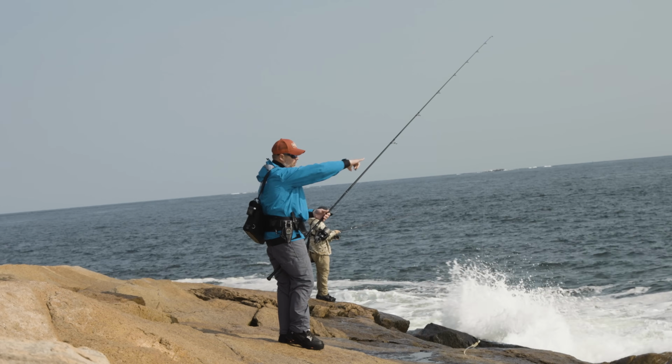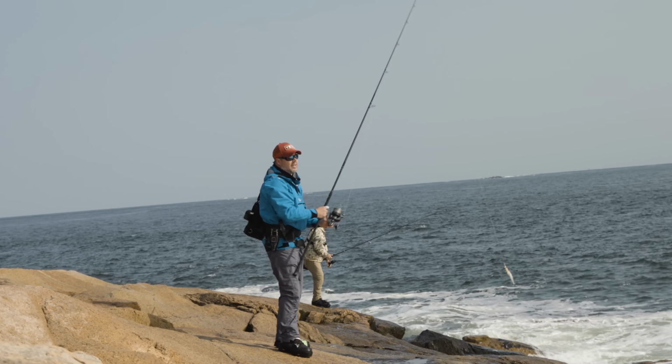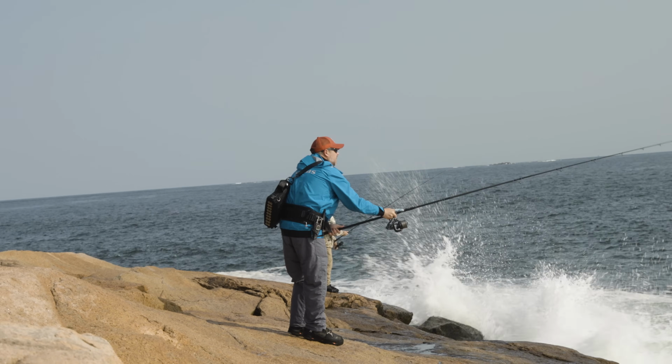So in front of me there's a foam line, where the waves hit the rocks and create all that foam and whitewater. That fish was sitting right on the edge of it, the one I just missed. Didn't get him this time.